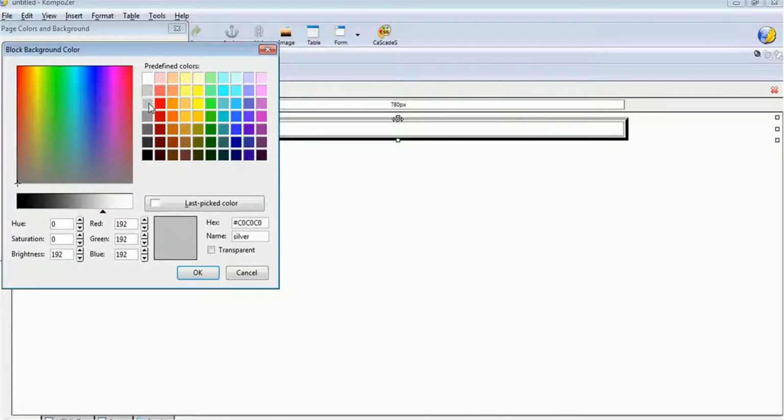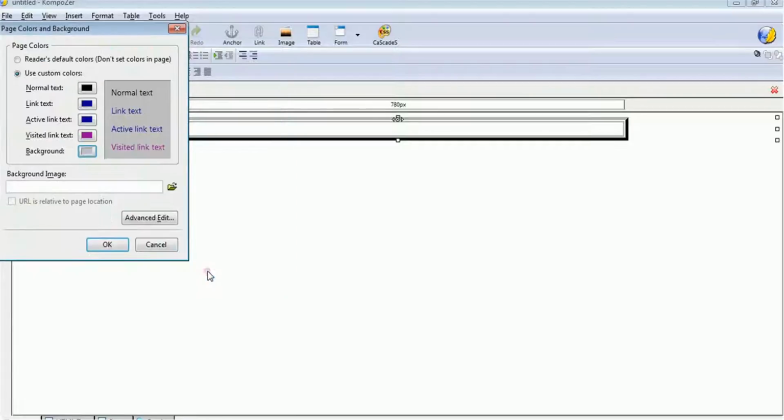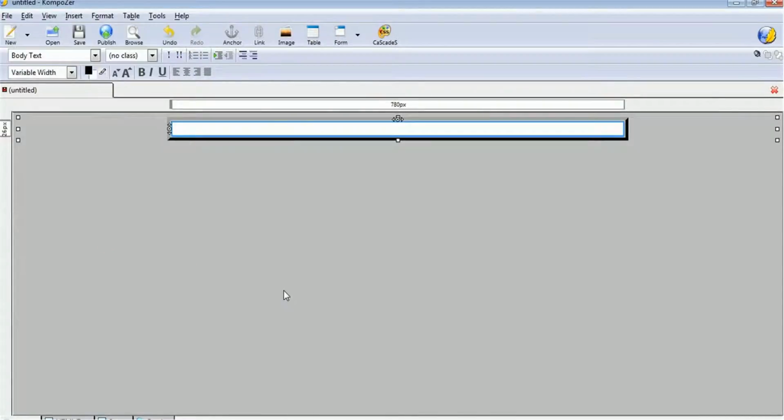You can even put an image back here for your background. And here's your background image option. If you want to put a background image in, you click this folder, choose a file, choose your image, upload it, and you'd have a picture in the background. Okay, all right. There's your landing page. It's kind of a skinny one.